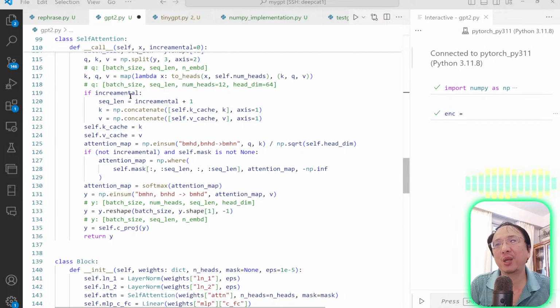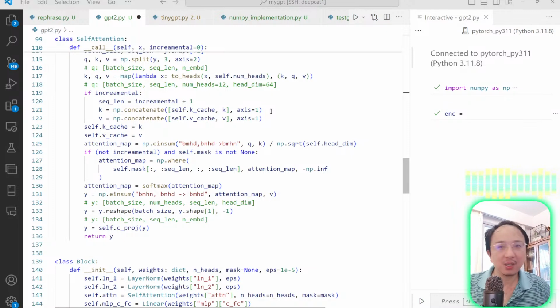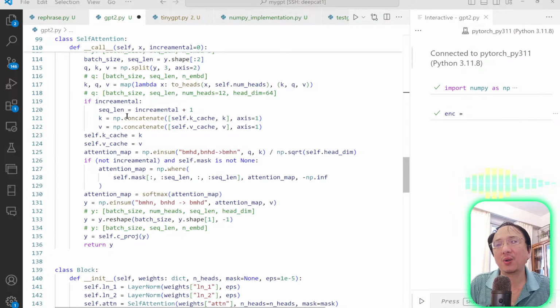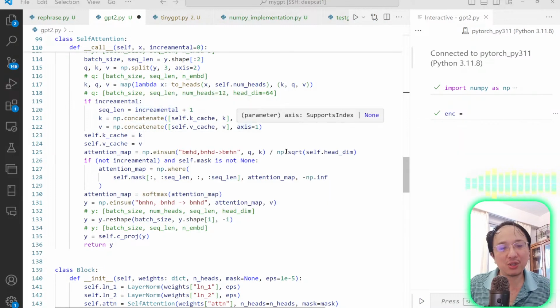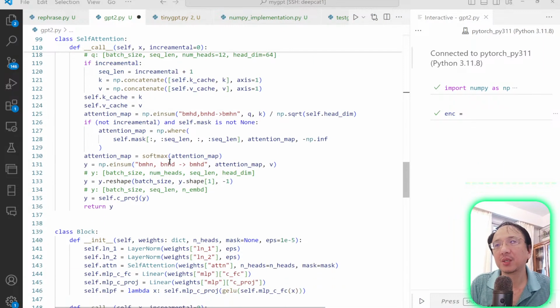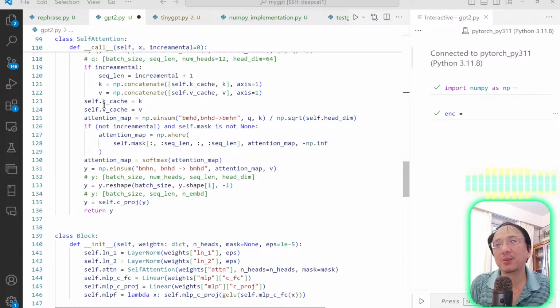This incremental part is basically to do the speed up. What we are trying to do is speed up things by having a cache. When we find out that our sequence length is just one more, then we speed up the computation. So we kind of ignore it right now. Also this one is for speed up, because we have a K and a V to update our cache.